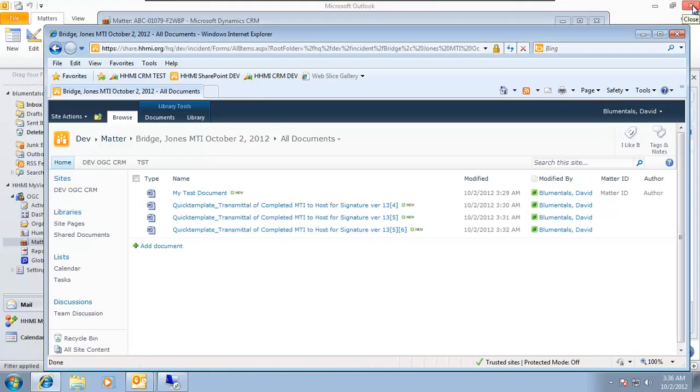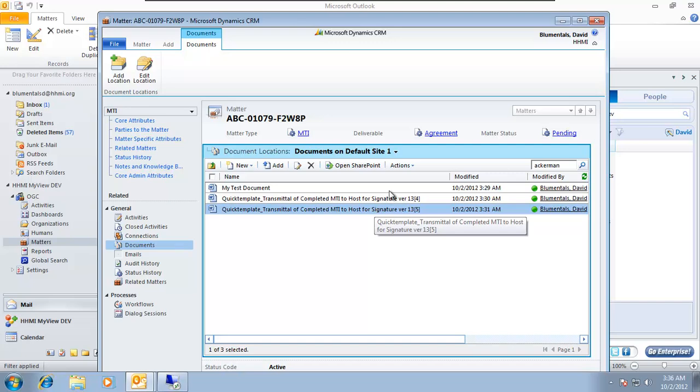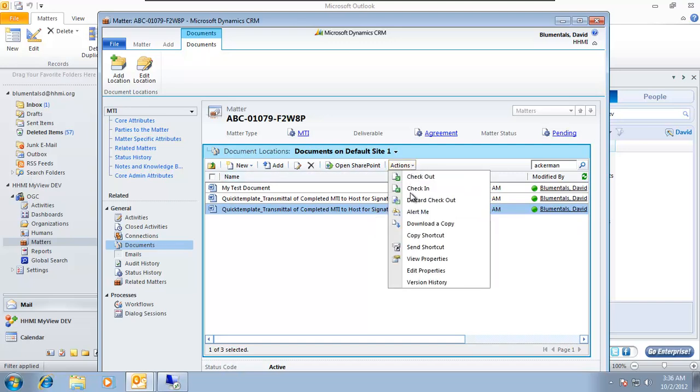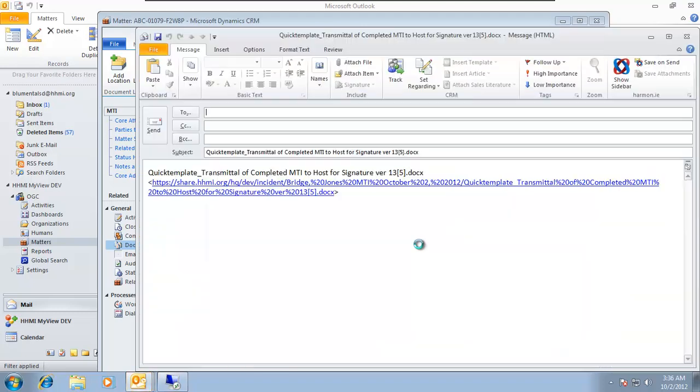In the last part of this video, we will want to share the latest version of this document with a colleague. To do this, we click on the document and the Actions menu to Send shortcut. By way of example, I will send the shortcut to myself.